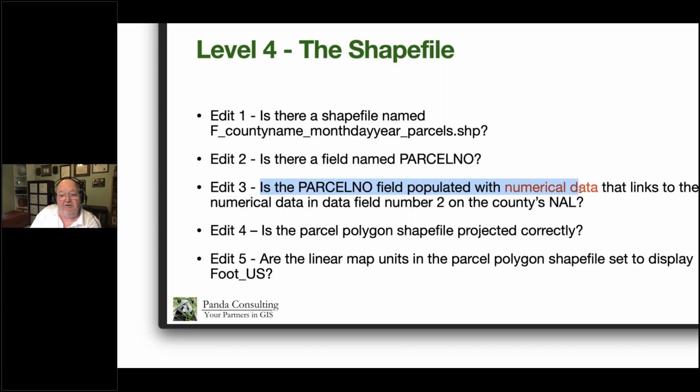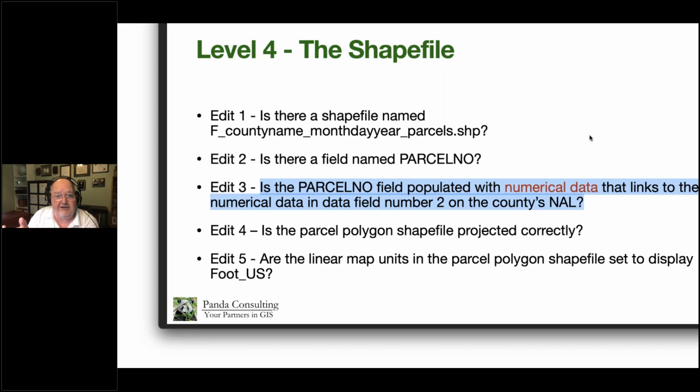And then edit number 3 is, is the parcel note field populated with the numerical data that links to the numerical data in the data field number 2 on the county's name, address, and legal tax. Now, notice it's interesting that they are referencing the parcel identifier, which is what they really are looking for, as numerical data. It's really not numerical data. It never gets added, subtracted, or anything.